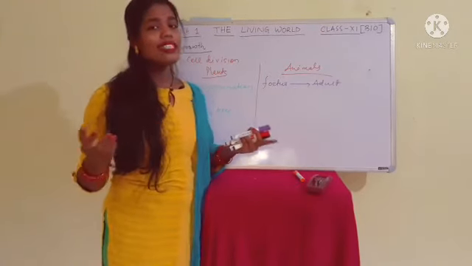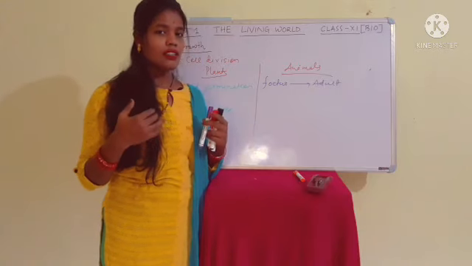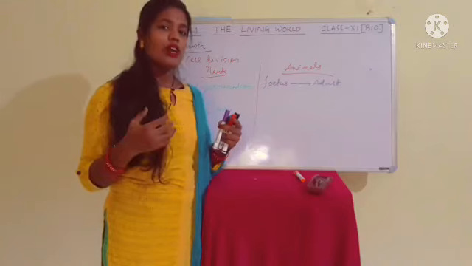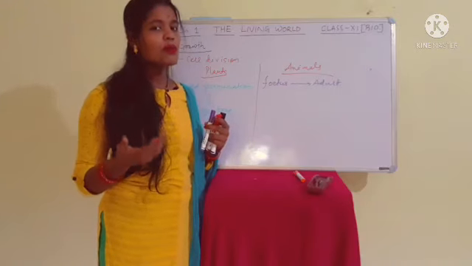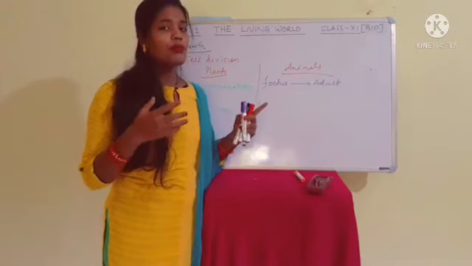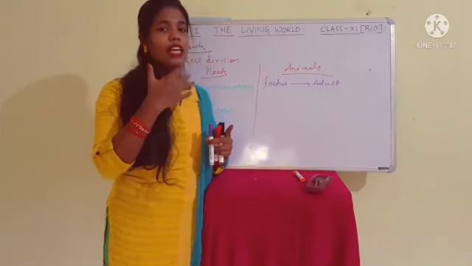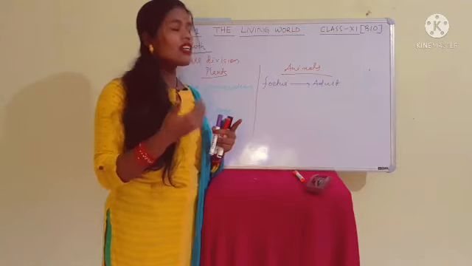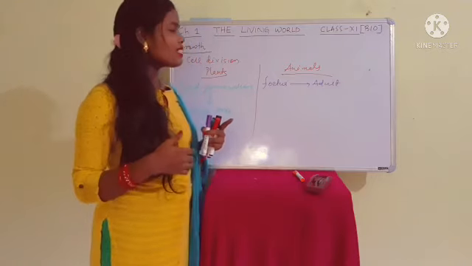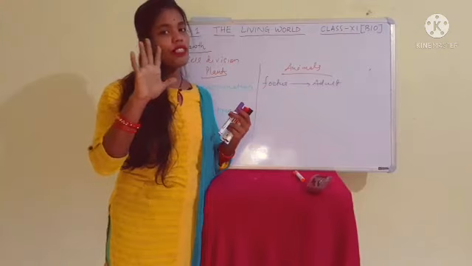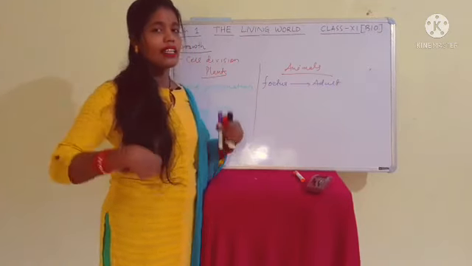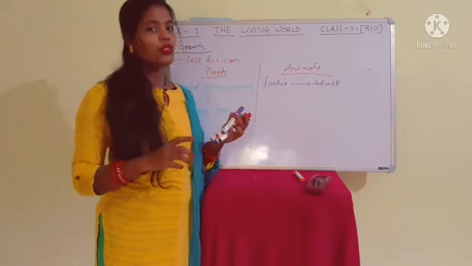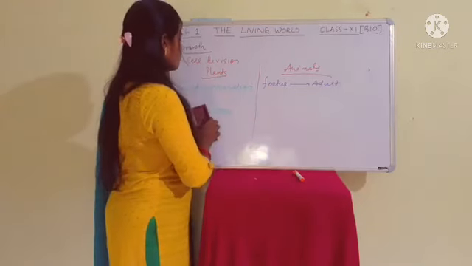How? There are so many tissues. If you take a human being, cell division occurs in our body cells by the process of mitosis. And if we consider how growth appears in animals, or human beings, it is the increase in our fingers, the increase in our height. So these are the symptoms of growth in animals.